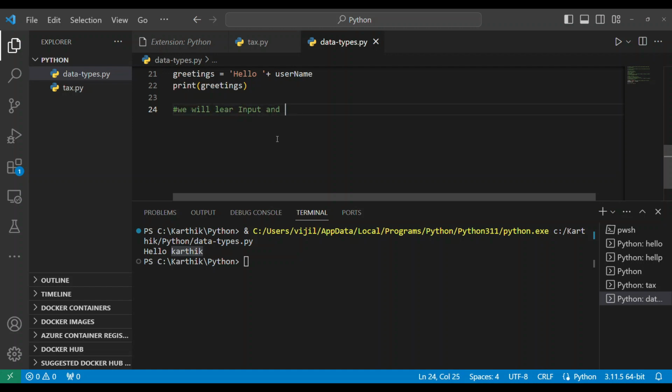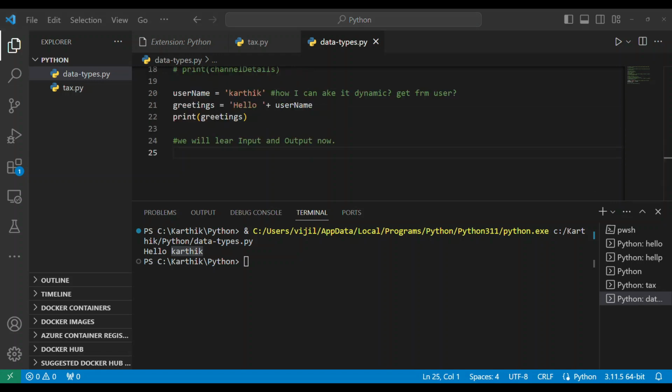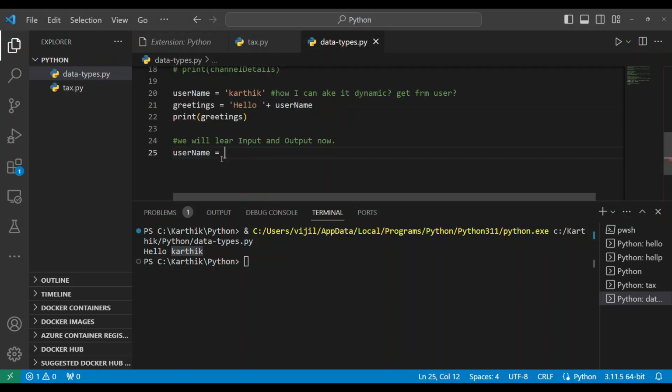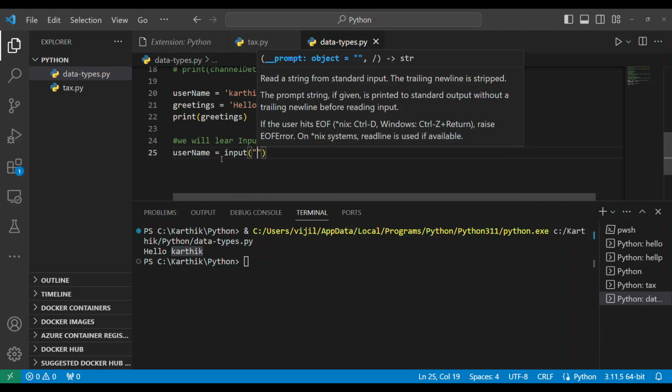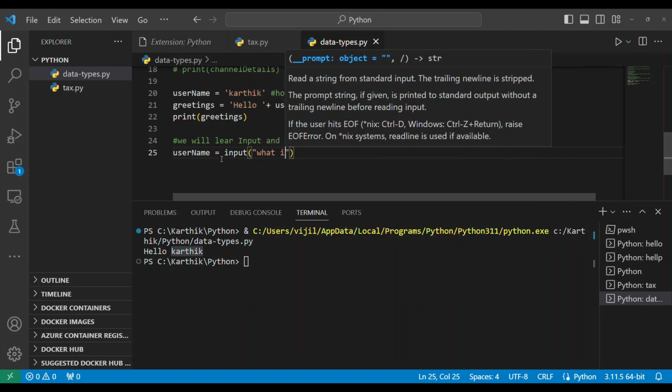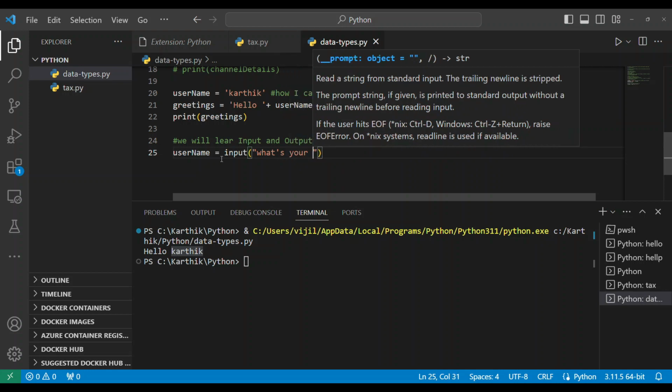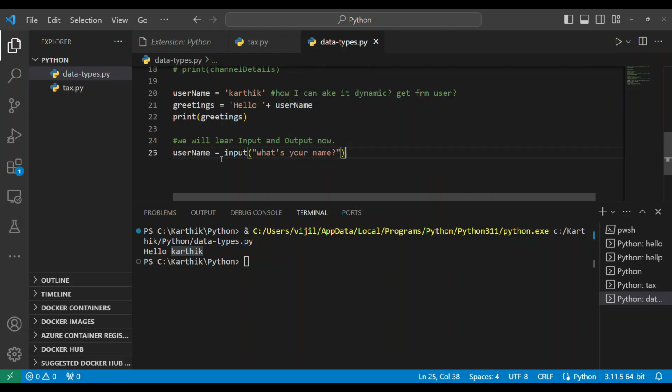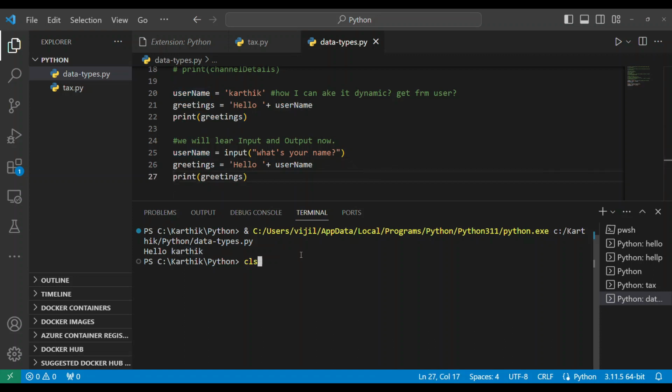That's an inbuilt one. So you use input and then open the parenthesis, and then you can type something which is displayed for the user to understand. So here I'm typing input parenthesis, what is your name, right? And then whatever is given as input will be read from the screen and assigned to the username variable. Then if I print it, it's going to print whatever was received. All right, so let's take a look. I'm going to run this.